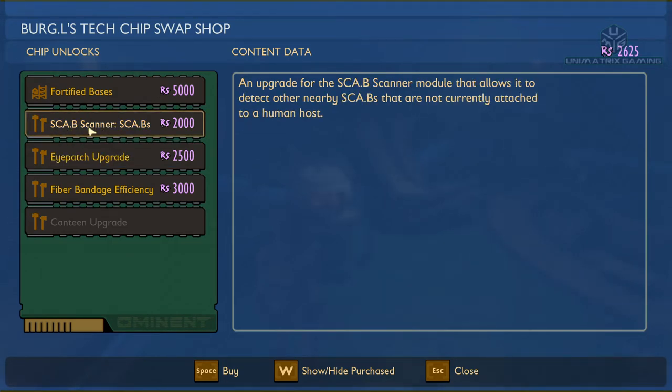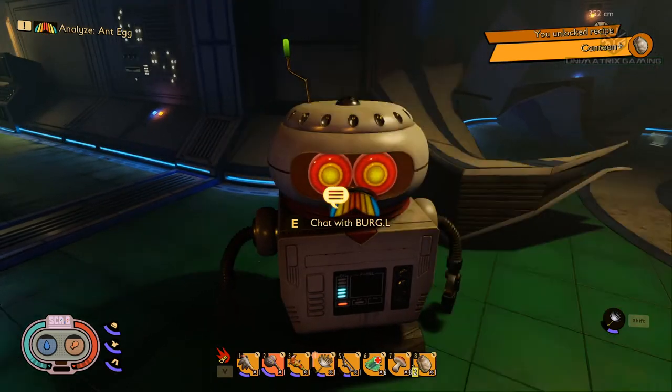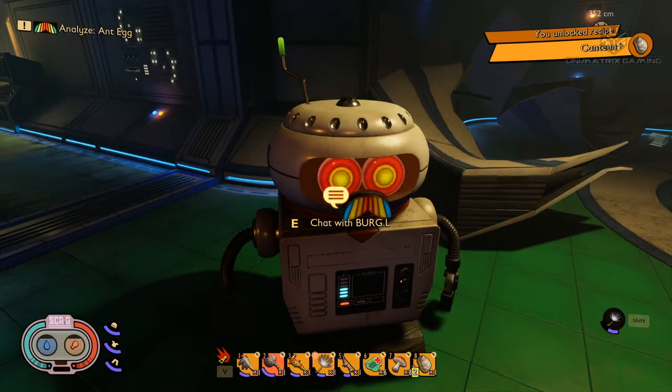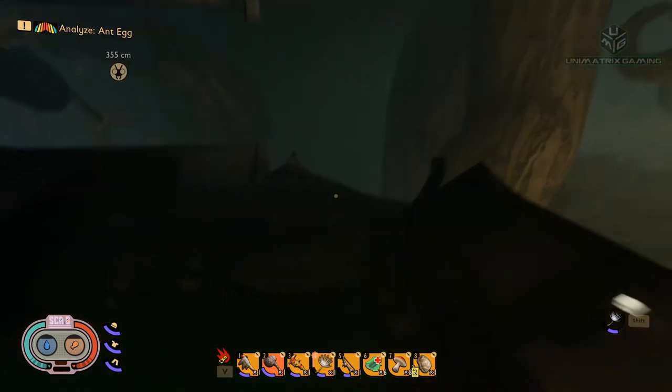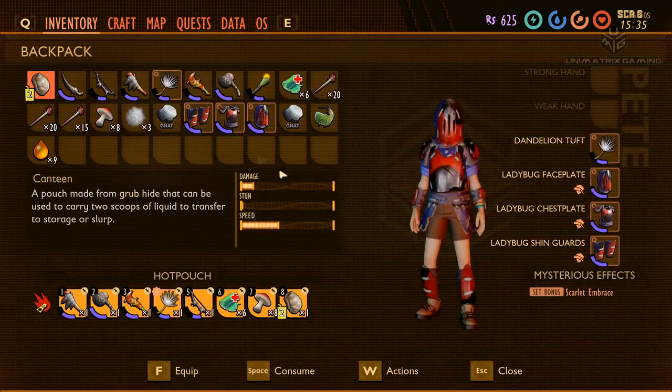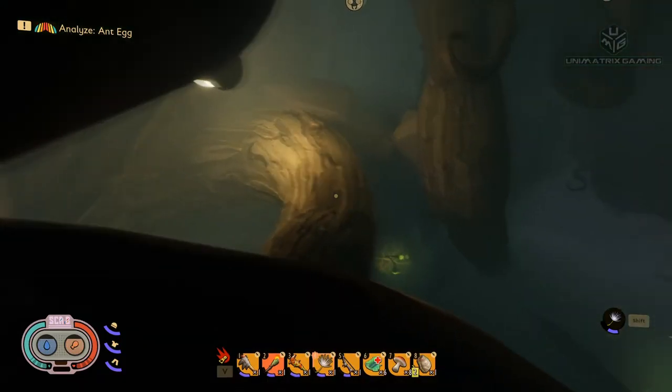So I think I'm going to go for the scabby scanner scabs. Which I think might be quite handy, because scabby scanners quite often seem to be in sneaky, secret-y type places. So if my scabby scanner picks up more scabbies, then hopefully it might reveal the location of some more sneaky spots. Okay, so rather than just busting on out of here and clipping them back down to base, something else I've kind of been trying to do, kind of wanting to do since day one, was to explore this cave a little bit more.